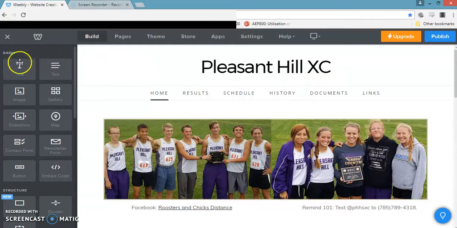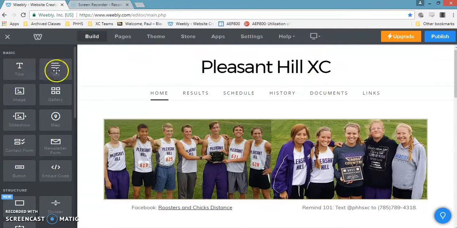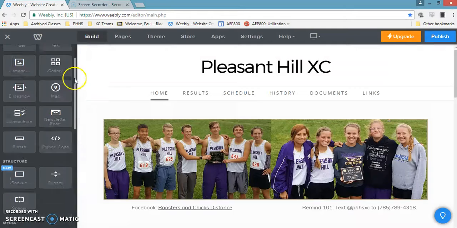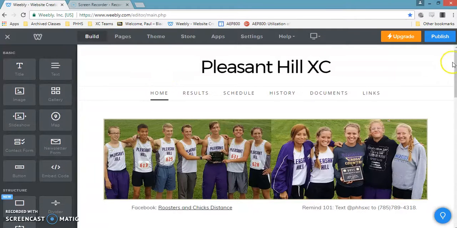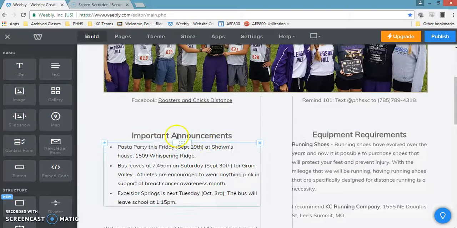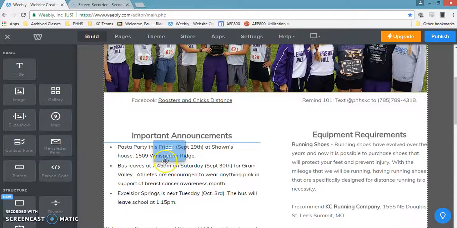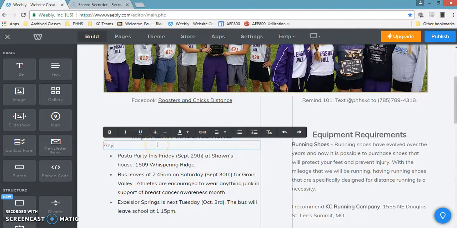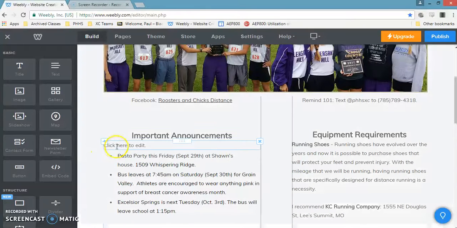Seems like my computer's having a little bit of issues here. The sidebar here gives you the tools and structures that you can use to design the site. When I talk about drag and drop site creation, it is as simple as if you want text to lay here, you can simply drag the text box over, drop it in, and then type anything you want in that text box. So a very powerful tool in regards to site creation.